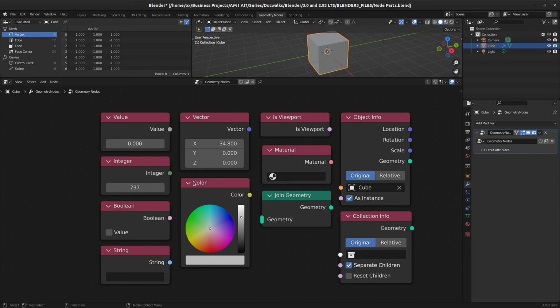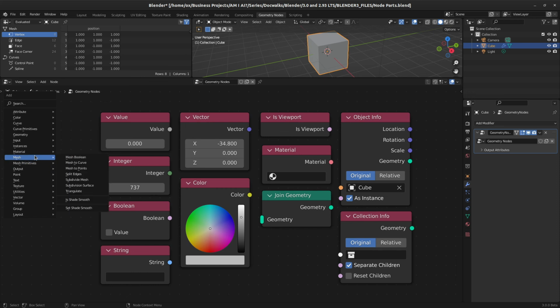Now, you can do explicit conversions, which requires bringing up a conversion node. Okay, so we're going to open our add menu by holding Shift down and hitting A. Let's find a good example. Well, float to integer.